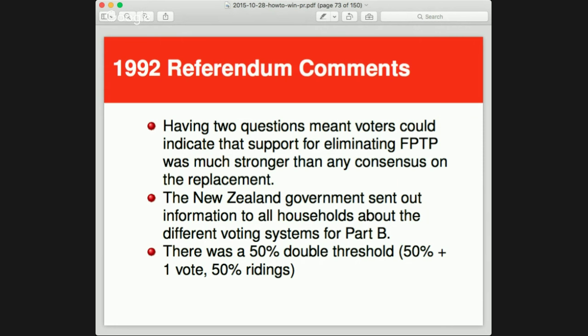And then for these referendums, this is a minor point in this case, but major when it comes to Canada. There was a 50% double threshold, which means they had to get 50% of the vote, and in 50% of the ridings, it had to get a majority, right? The idea there was that you wouldn't want in your major cities all of the support, and in the rural countries, nobody supported it. So that was the original impression. This will come back to bite us in Canada.